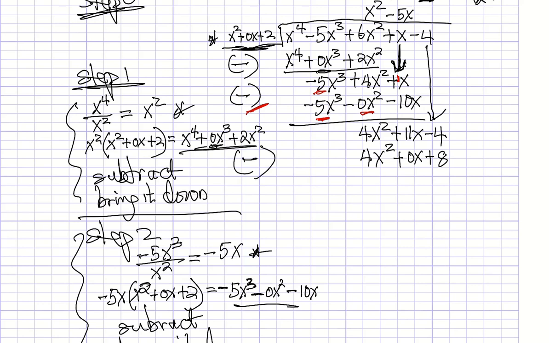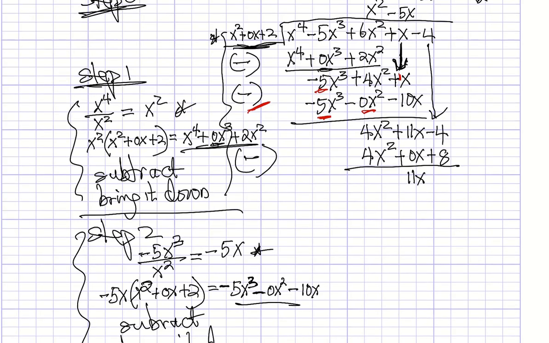I hope you can see what I'm doing. I want to line this up like that. Okay, you subtract. If you subtract, what happens? You're subtracting 4x squared from 4x squared, so it becomes 0. And then you bring this down, 11x, you see? Because this is 0. And then you're subtracting, it's like you're adding negative 8 plus negative 4. You see that, right? So you become negative 12. Make sure you understand what is going on.